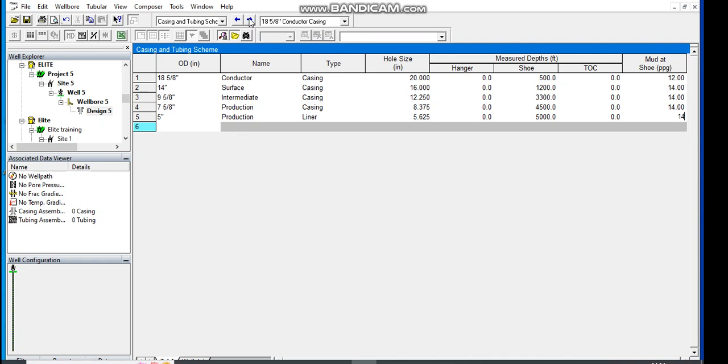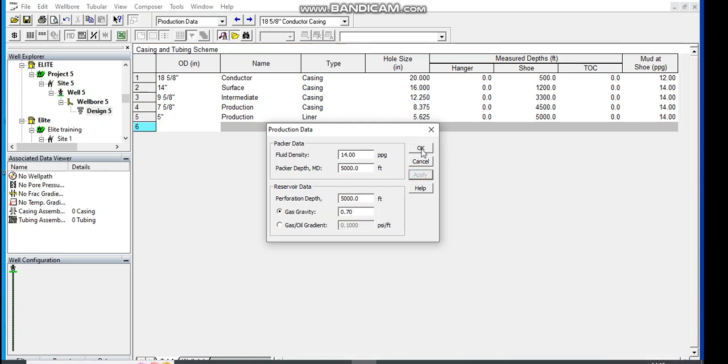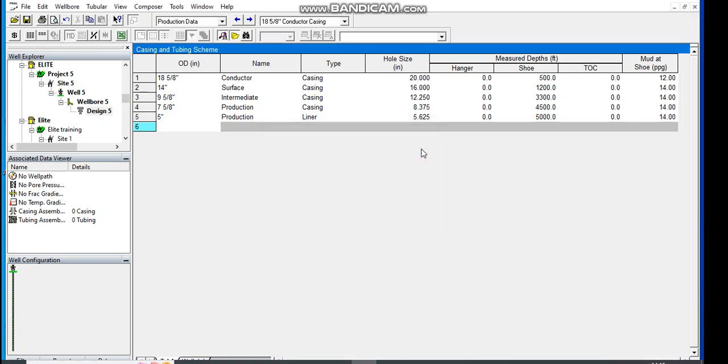So we continue the next part, which is the production data. So fluid density, and then we have the gas gravity. Do it the same, so you apply, then you click OK.